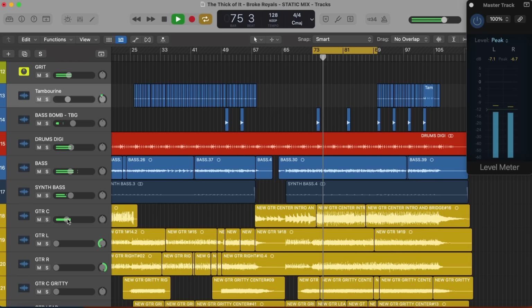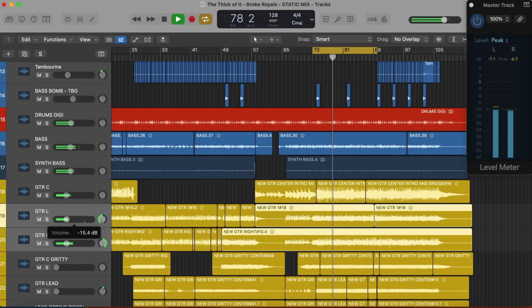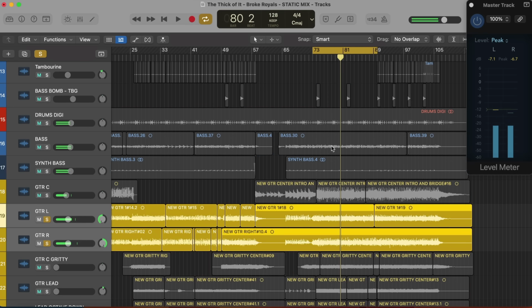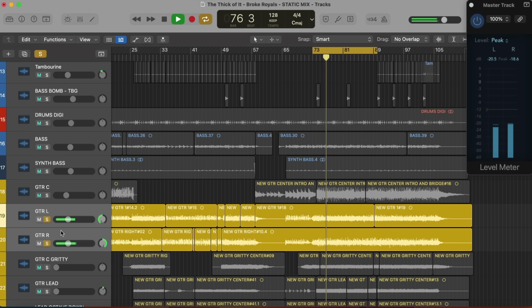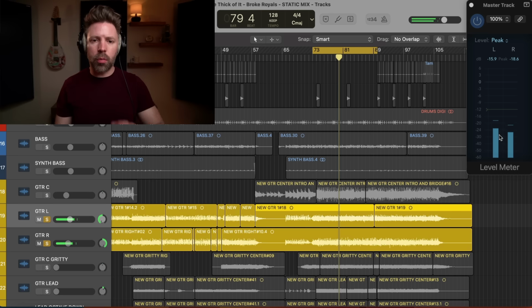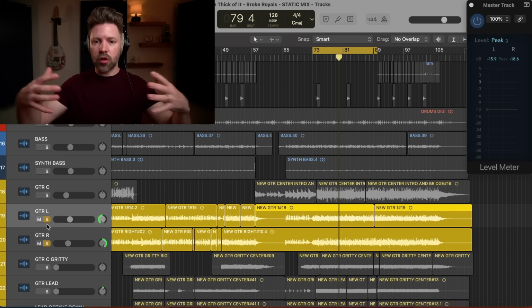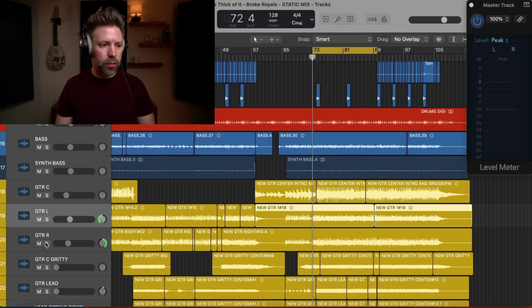So this guitar is going to be center. Kind of want it to be tucked a little bit. Guitar left and right. Let's see if these are sitting equal. So in solo, I just want to be seeing if my level looks like it's leaning a little bit to the right. The right ear's a little bit louder. So I'm going to just like one track, bring the left up so it's sitting equal. You want to balance both looking at it visually and also listening to make sure that it looks right. But you don't want to have things start to lean off to one side if you can avoid it. That's how you're going to have a nice even feeling mix left to right.